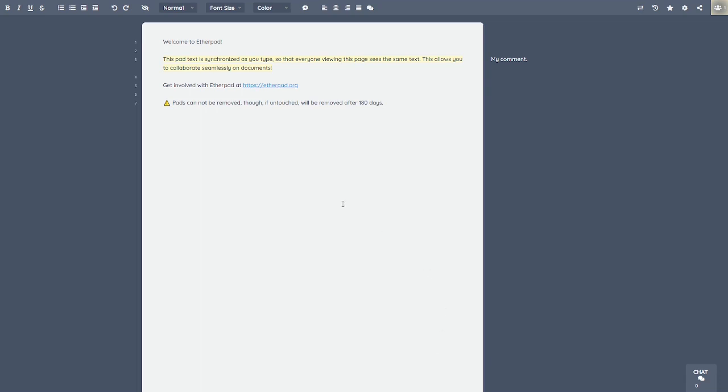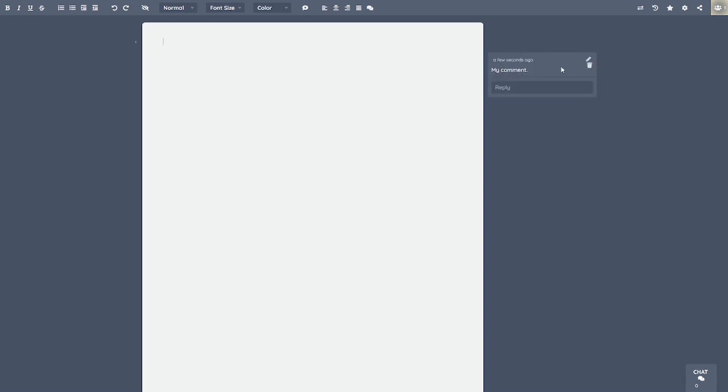So, there we go. I am just going to remove all of this. What you can also see over here on the left is line numbers. It's helpful for navigation and stuff like that. So I'm going to delete all of that, and I've got one here. We've got that comment. I'll get rid of that. Yeah, you can just write your stuff and enter your name. Ooh, enter Ivan.